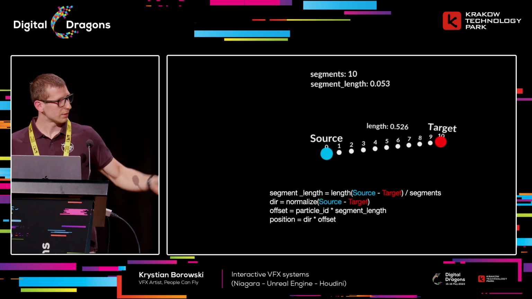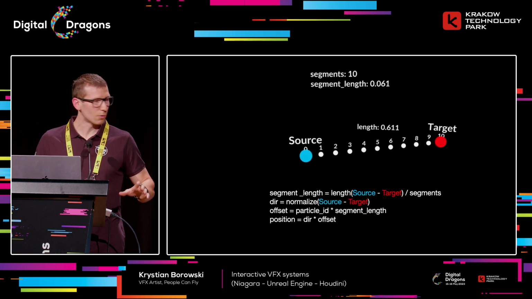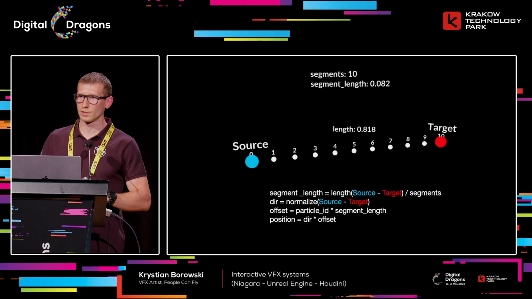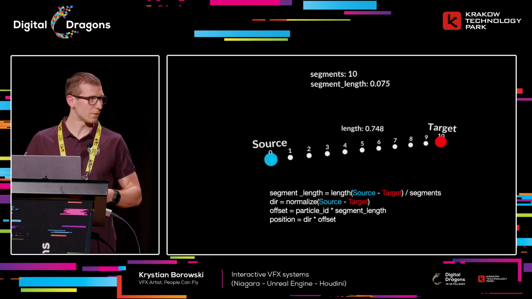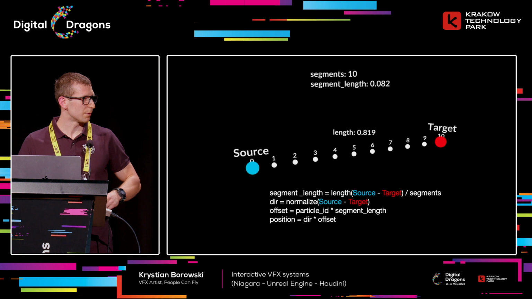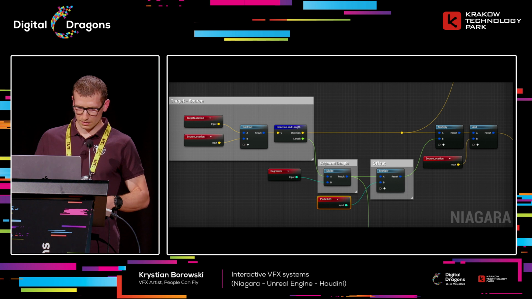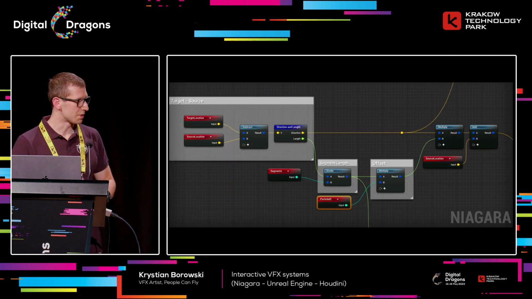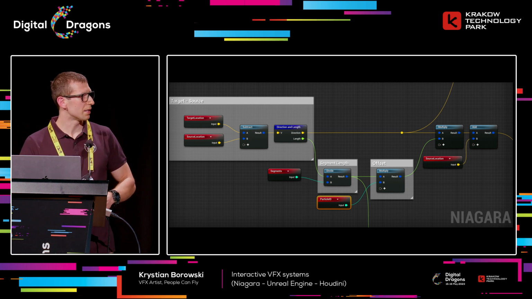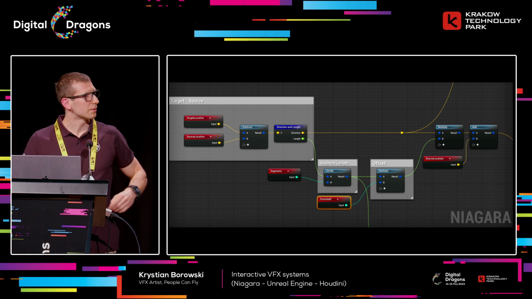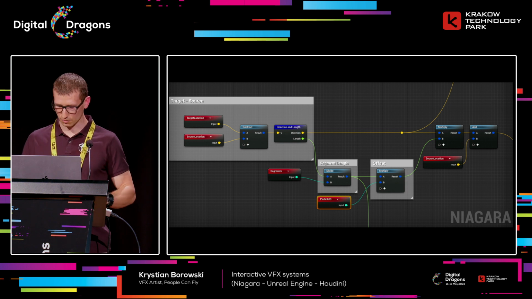at every frame, right? And referring to this pseudocode that you can see here, it's not in a specific programming language, because I know that some of you have a background in scripting and programming, but some of you prefer working with nodes. I tried to make it plain English so everyone can have some understanding, right? And here is the representation of this in Niagara, right? So we have this offset value, we multiply it by particle ID, and then we multiply it with the direction, right, between source and target. And then we add this to the source location to calculate the final position on the line.